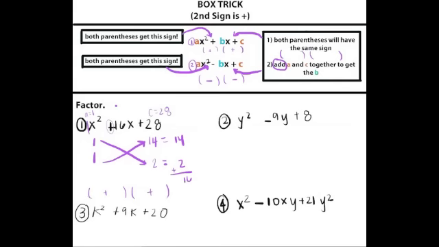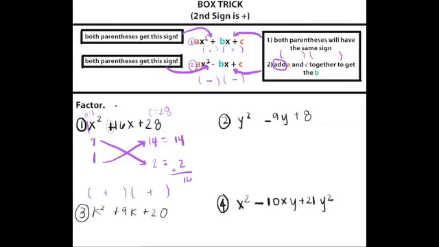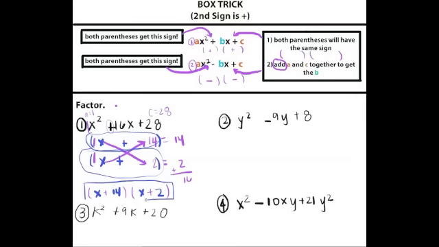So here's how this works out when we're trying to convert it into parentheses. Right here, going across, okay, we go 1x plus 14, 1x plus 2. Once you've established the 2, when you write the final answer, you go across. So the final answer for this would be x plus 14 and x plus 2. If you don't believe me, go and multiply this out. If you FOIL this answer out, you should end up getting the original problem again.